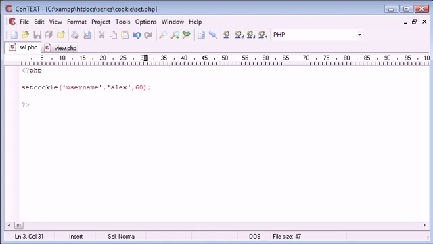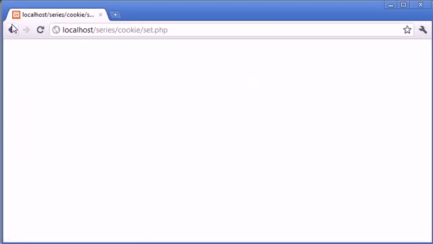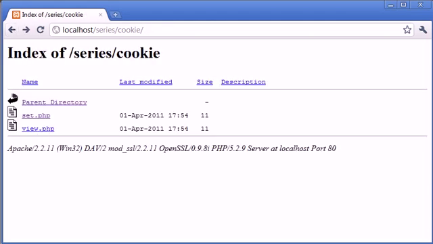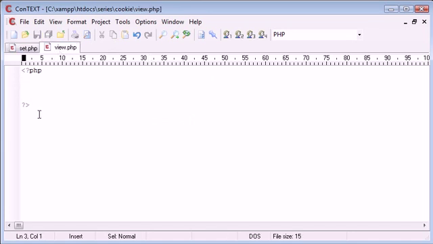So we can test this. I'm going to create a cookie with the value of 5. We've set this in this page, so if we come and refresh, that should be okay. Okay, so we've set the cookie in this page. Now, what happens when we want to retrieve this value in view? Within 5 seconds this would have already expired, so we're going to have to reset it in a minute.